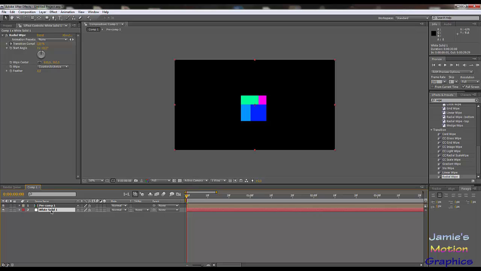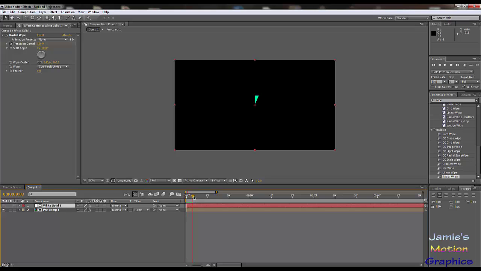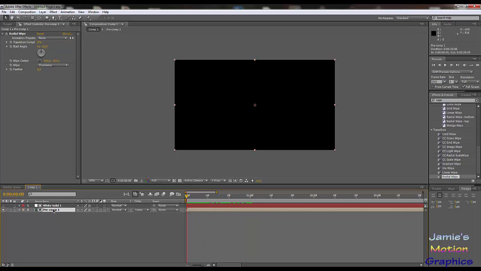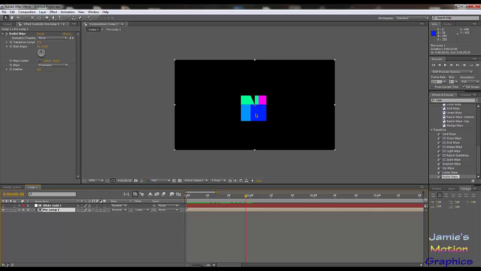You may also want to have something else, and then you can, in this case, so I reverse them, and now I'm using Luma Matte for the white solid, and now it will automatically take on the properties of the white solid that's underneath it. The advantage of this is that you can do things to this that don't affect whatever is happening here. So if we were to move this, so position P, then I can just move this, and as you can see, the radial wipe will stay exactly in the same place. So if we look at it here, then we can move it without affecting where the radial wipe is.